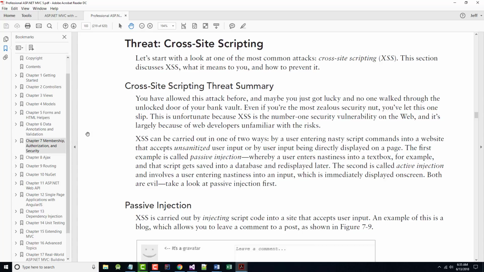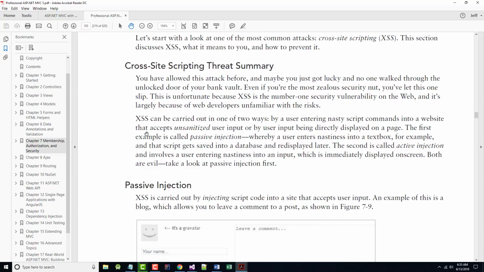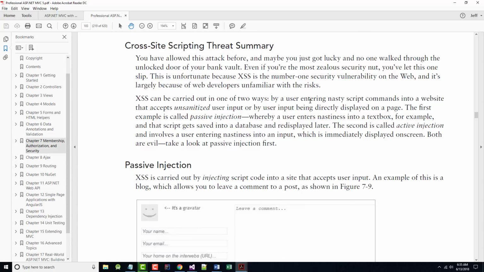It says cross-site scripting can be carried out in two ways: by a user entering something nasty, typically JavaScript commands, into a website that accepts unsanitized user input, normally into form fields, or by user input being directly displayed on a page. The first type is called passive injection. The second type is called active injection.